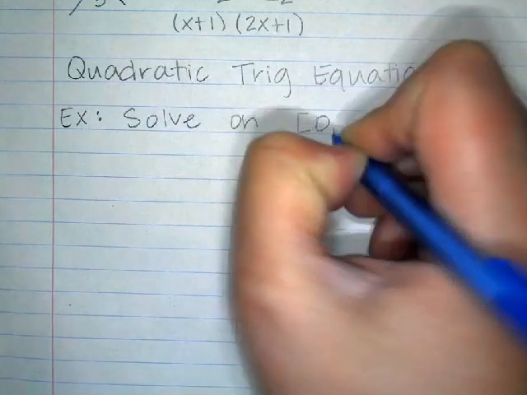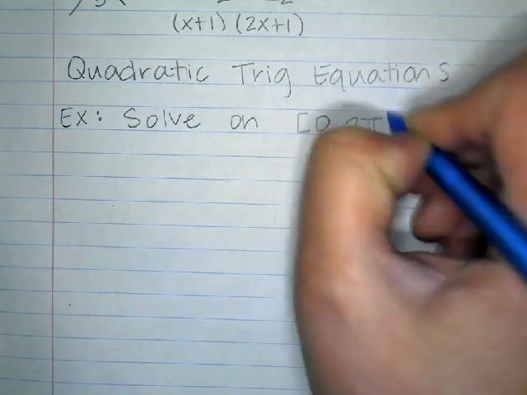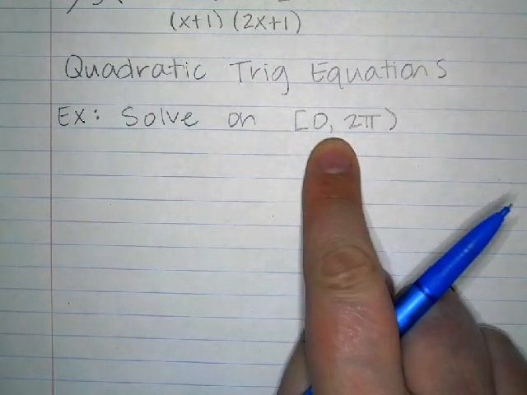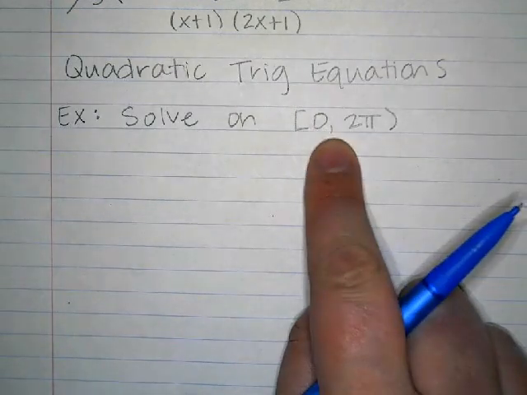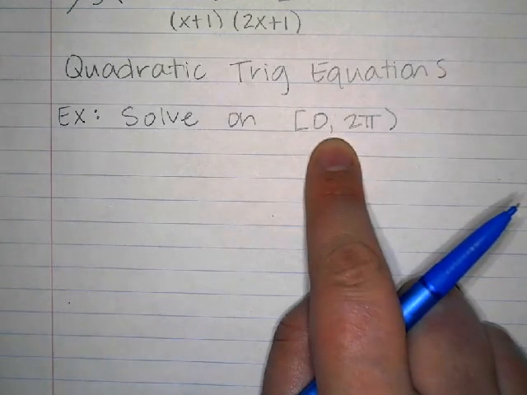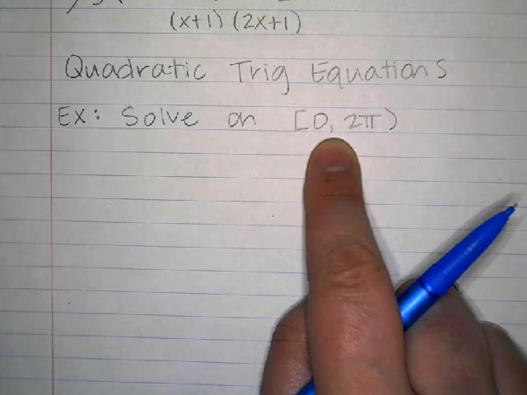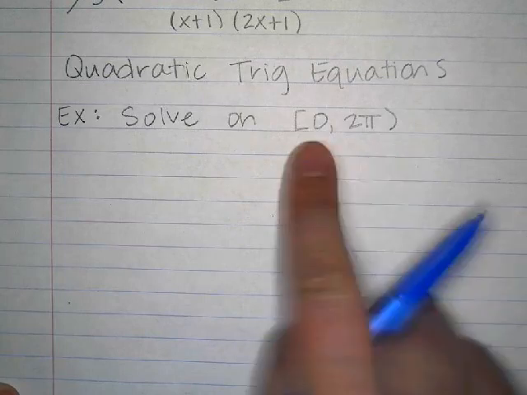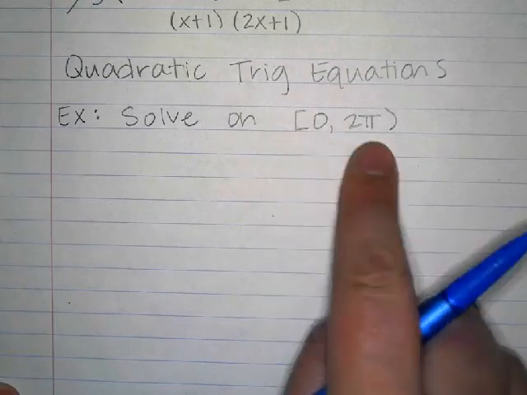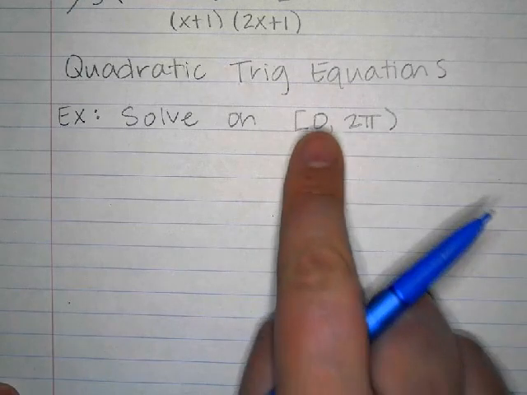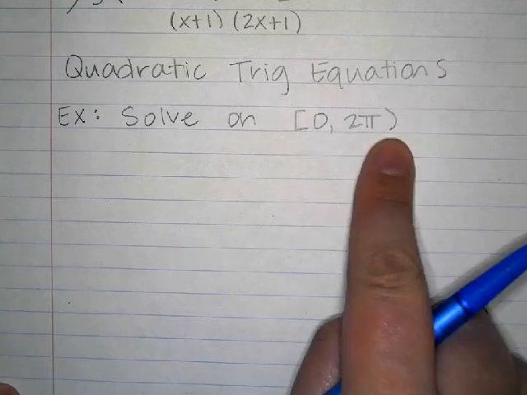This is the same interval as yesterday. I just wrote it using the interval notation instead of using the inequality notation that I did yesterday. So it's the same instructions as yesterday, just written slightly differently. So we're still finding the answers on a unit circle. If we have the spot where 0 and 2 pi are, I'm including 0 as an answer, but I'm not including 2 pi as an answer. So same thing as yesterday.